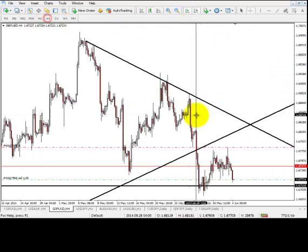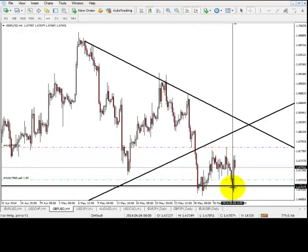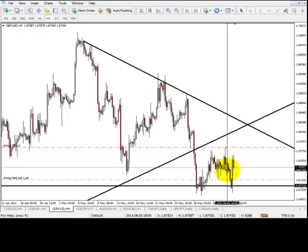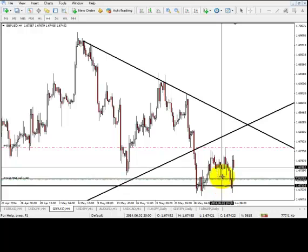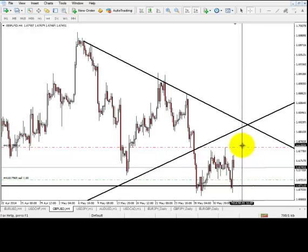And I'm interested, the 4-hour standpoint is that we kicked off the support level. And like I said, if you were day trading, then you probably would have made some money on this downfall that we talked about. But here, this is kind of a situation where you just hold on, and it's either going to break or it's going to hit my stop loss.